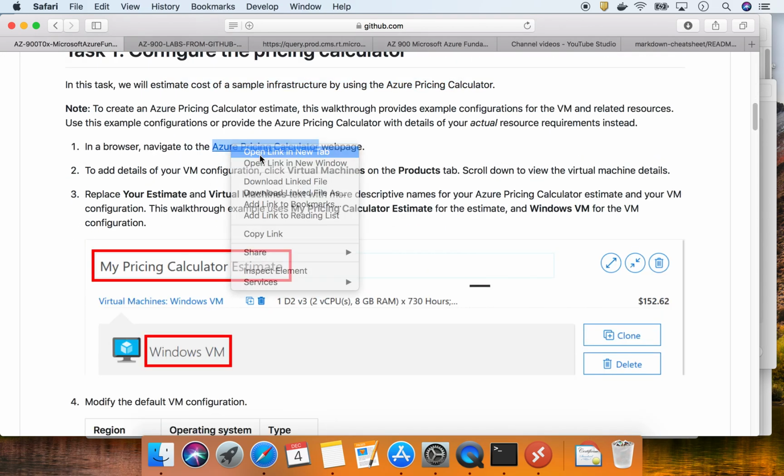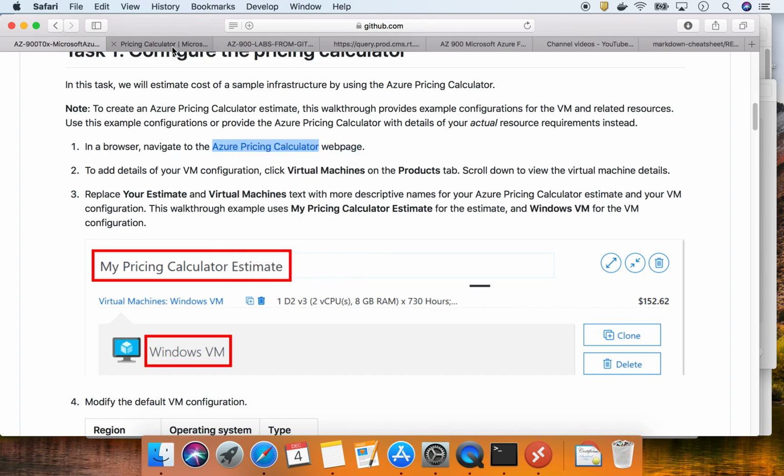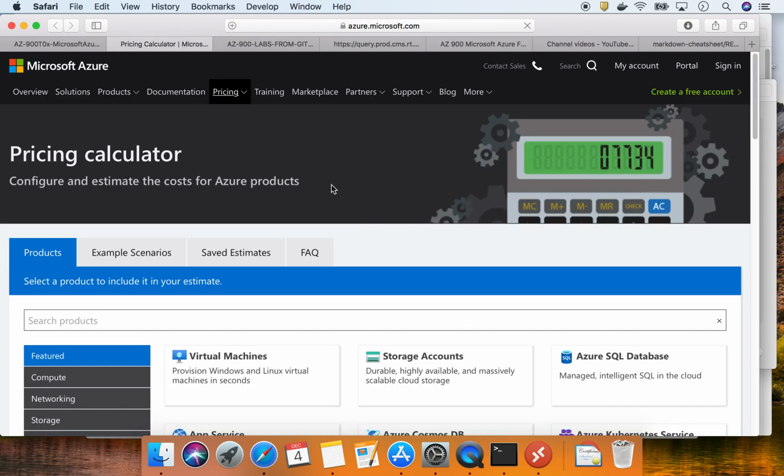So let's just click on that one, open it up. There's your pricing calculator. That's a good resource if your company is planning to move to the cloud. I would recommend just to save this page, keep the link handy, or at least remember this tool, pricing calculator, so you can quickly get to the tool by doing a web search.